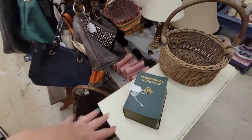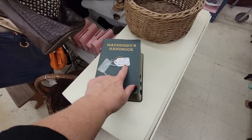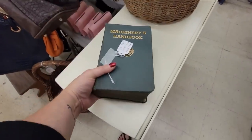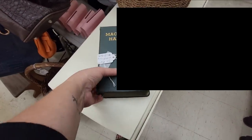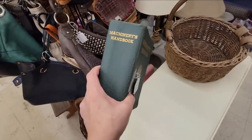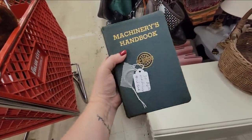This is a perfect example. There are purses and stuff like that, and some glass in this booth. But this book just caught my eye — it is from 1943, I believe. It's $6. It's the Machinery's Handbook in really good condition. You can see someone was using it up until 1991, and it sells on eBay. For $6, this can be listed on eBay. It's actually a really nice piece for decor. Don't not look up books — if they look interesting enough to you, look them up.